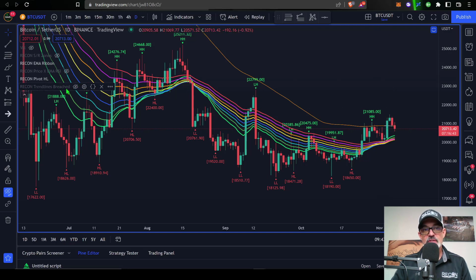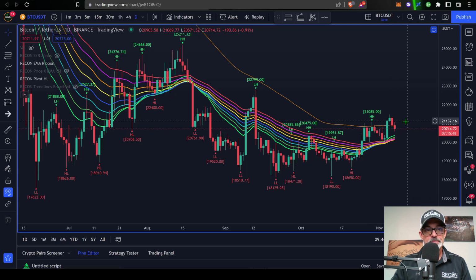As you can see, ever since that sell-off, the ribbon has been red on top, green on the bottom, and thus we've had nothing but really bearish price action. And now that Bitcoin's price has popped above the ribbon, came back, retested the ribbon, didn't even get into the ribbon, bounced from that ribbon, and now the ribbon is starting to flip bullish.